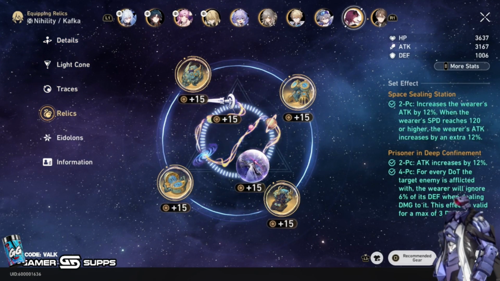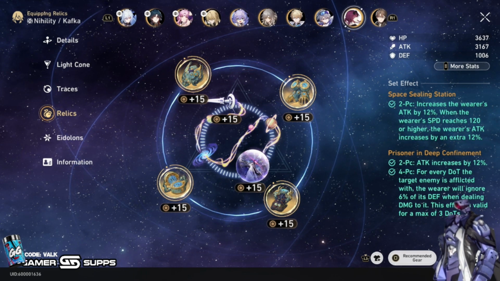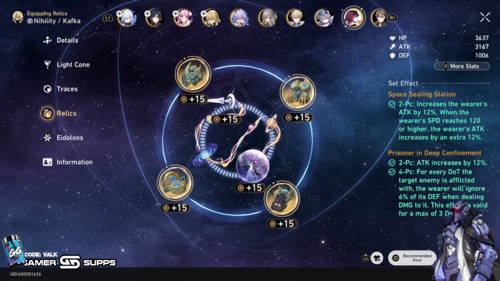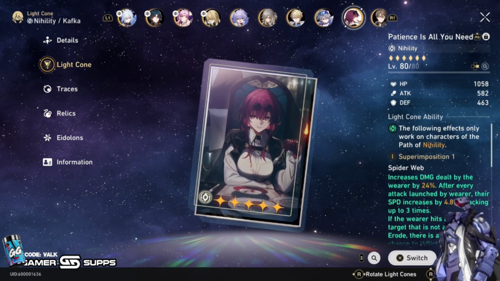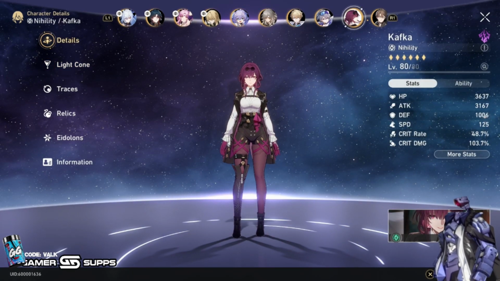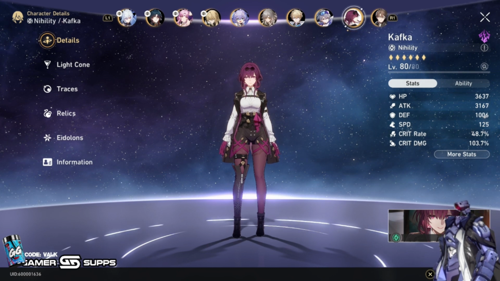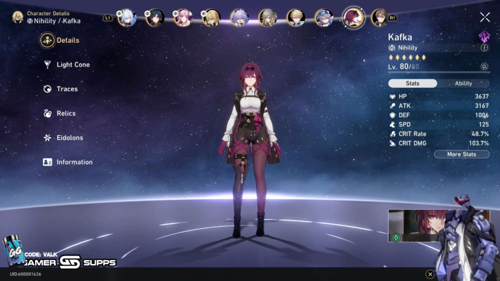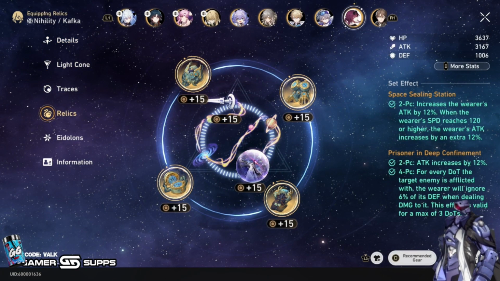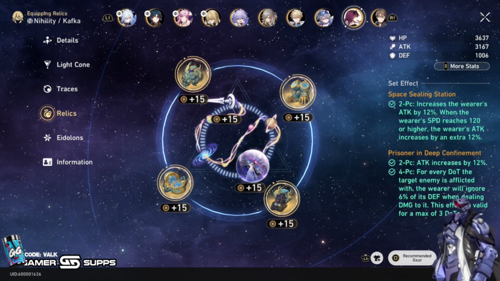So, Relics, 4-piece. Every DOT the targeted enemy is inflicted with, the wearer will ignore 6% of its defense when dealing damage to it. This effect is valid for a max of 3 DOTs. Kafka's Light Cone applies its own DOT. Kafka's Technique applies its own DOT. Kafka's Ultimate applies its own DOT. And then on Break, it applies its own DOT. You get the idea? Everything's applying its own DOT, so Kafka can easily meet the requirements for the 18% defense reduction all on her own.